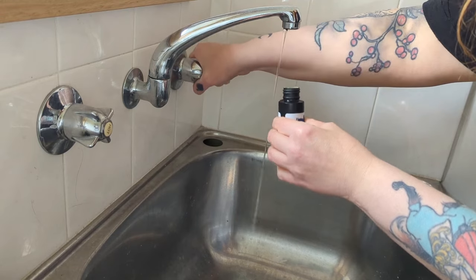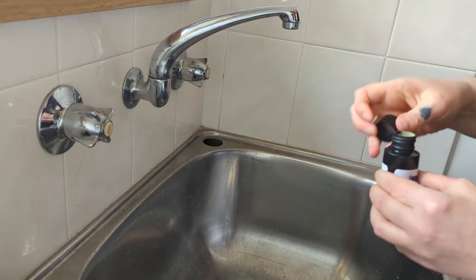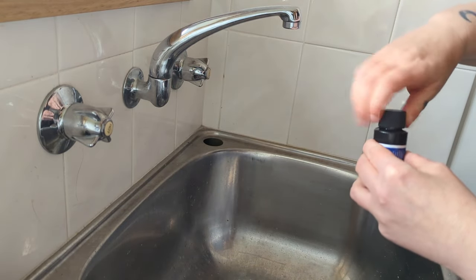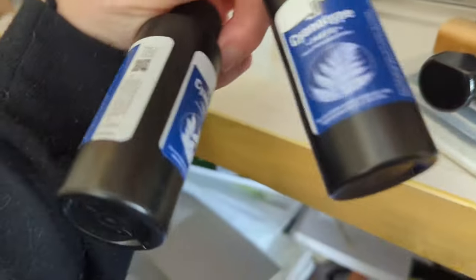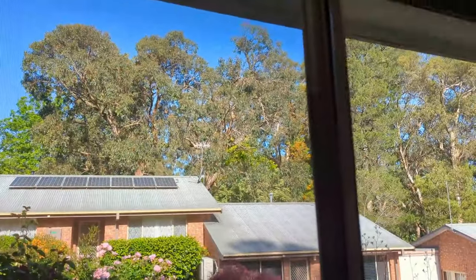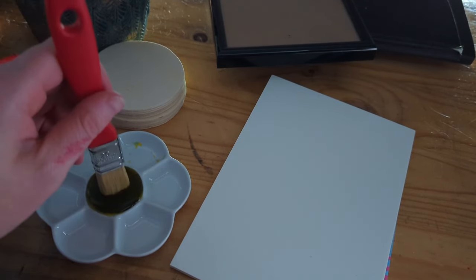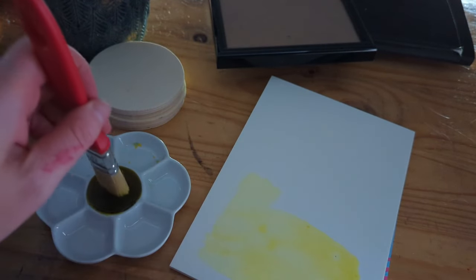Now time for our cyanotypes. The mixture is a powder, so you need to fill your bottle with water — fill each bottle and then give them a good shake. 24 hours later, the next day, your mixture is ready to use. You don't want to be working in a really bright space because the photo develops with UV light. I put way too much of the solution on my palette — you only need probably about half a teaspoon. I used a cap full.